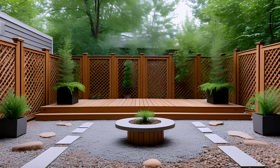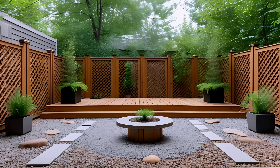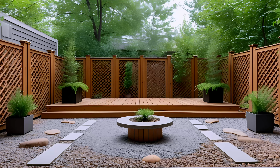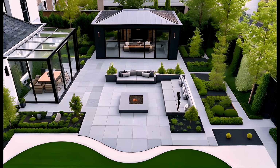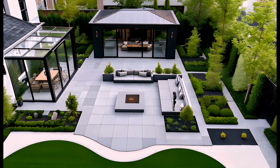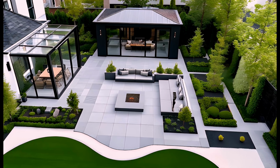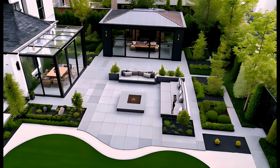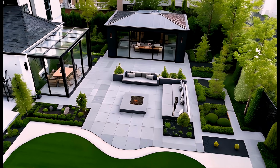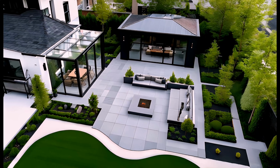All right, what about environmental impact? I'm guessing this scores some points there too. You bet. By choosing native plants, you're supporting local biodiversity. These plants provide food and habitat for native insects, birds, and other wildlife. Plus, you're reducing your reliance on chemical fertilizers and pesticides, which is a win for the environment. So it's a more holistic approach to gardening. It is. It benefits the gardener and the surrounding ecosystem. Absolutely. I love that.